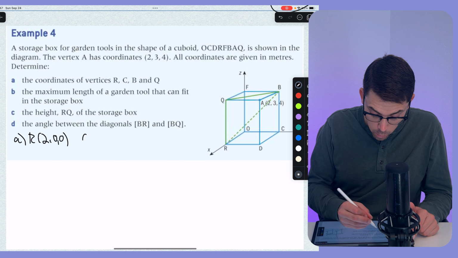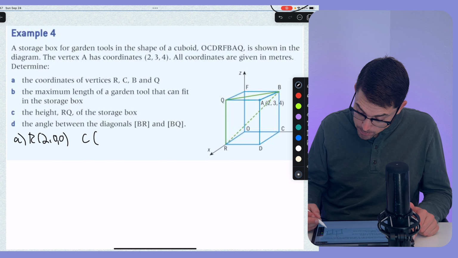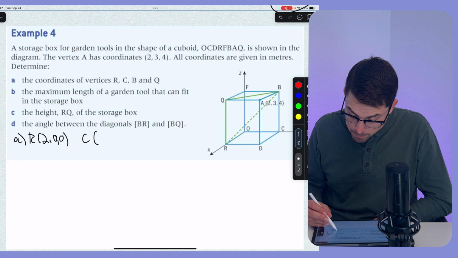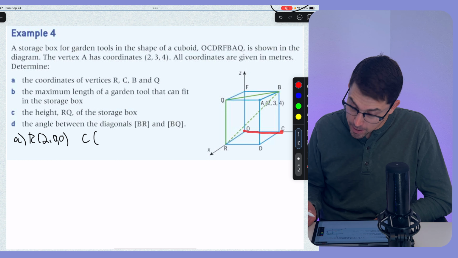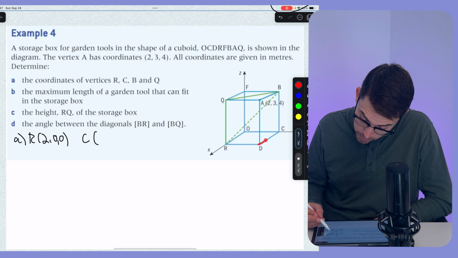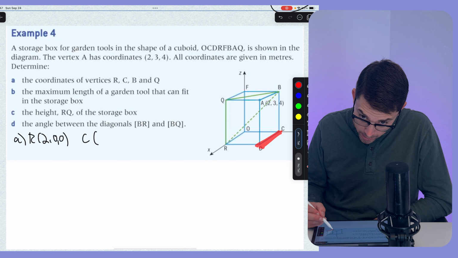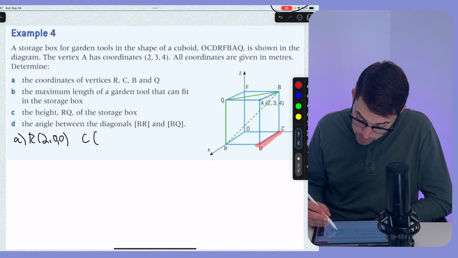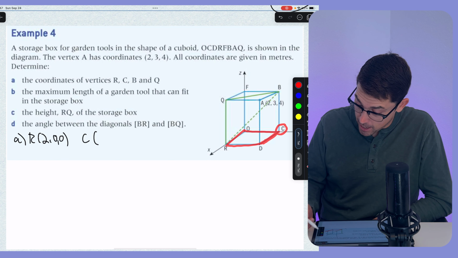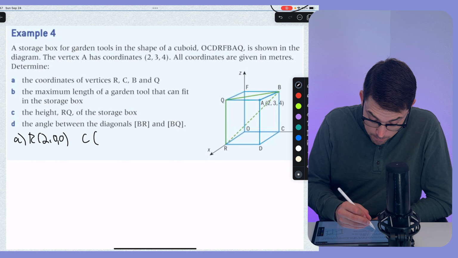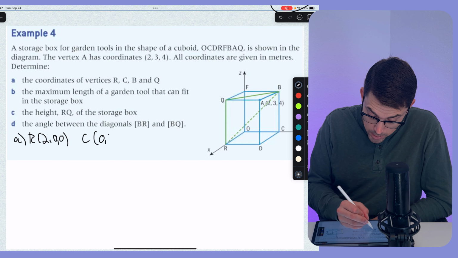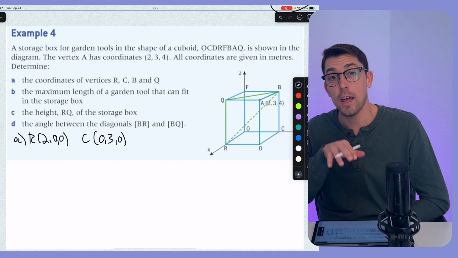So what would I do for the coordinate of C? C is going to be over here. So again, I did not move at all in the X. I did, however, move in the Y. But how much in the Y? Well, remember that these two are going to be linked together, right? They're going to reach the same value for Y. And so if I move 2 here, then 3 here, then that means this over here has to move a unit of 3 in order for me to line up and make this an actual cuboid, an actual box. So I didn't move any in X, I moved 3 in Y, and then I moved 0 in Z.